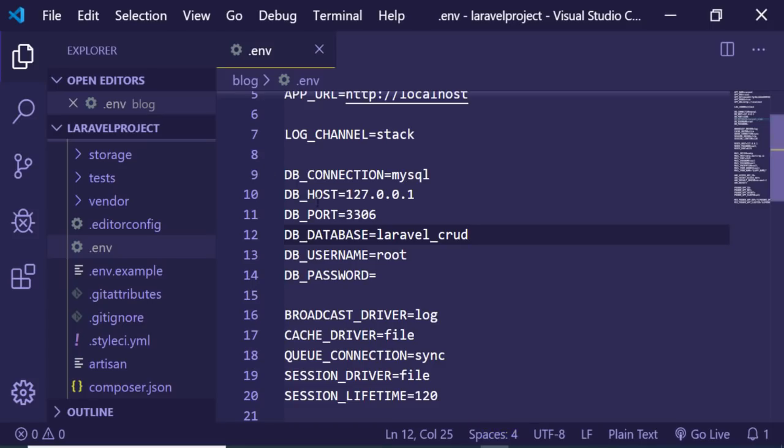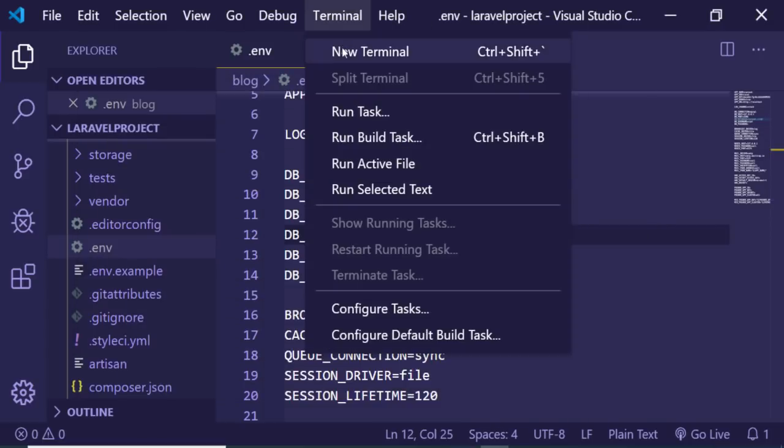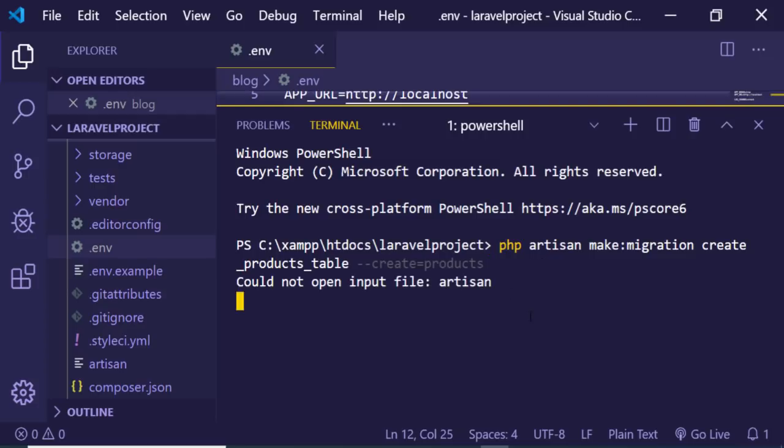Now guys, we will be creating the migration and the table for the database. I will not be killing this terminal which is running the Laravel server. Instead I will be opening a new terminal inside my Visual Studio Code. Now in order to have a migration, we will be executing this command, php artisan make:migration, and then we just need to name our migration. In this case I will have create_products_table, and then in order to create the table we will use --create followed by the table name. Inside this I will write products. So this will be the table name that I will create, and enter.